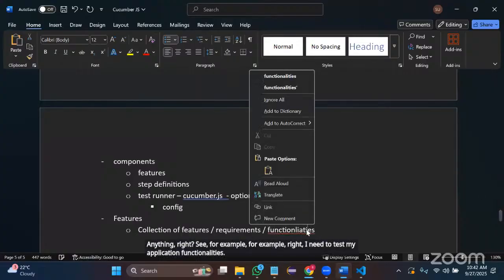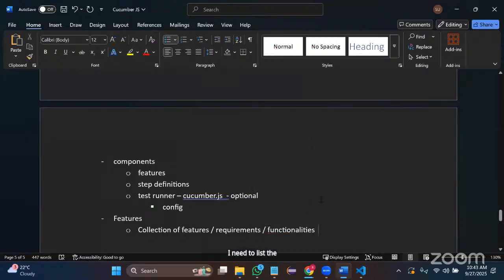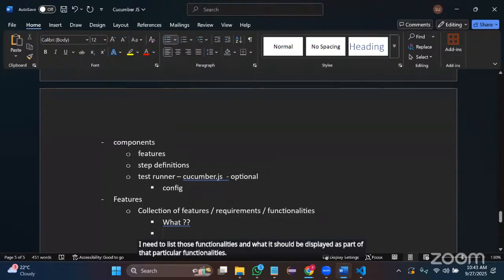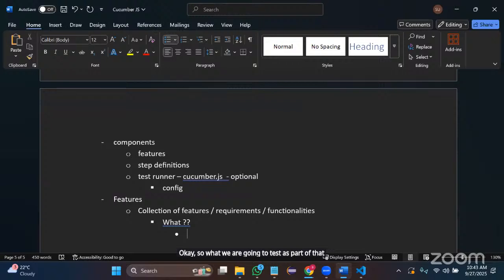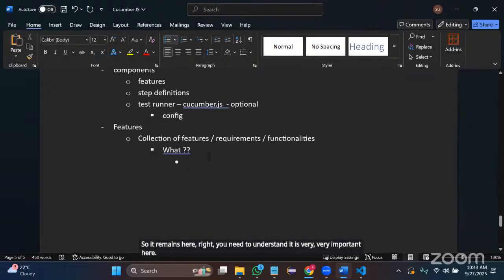I need to list those functionalities and what should be tested as part of them. It is very important here to understand what we are going to test, which functionality. That will be created with the name dot feature.